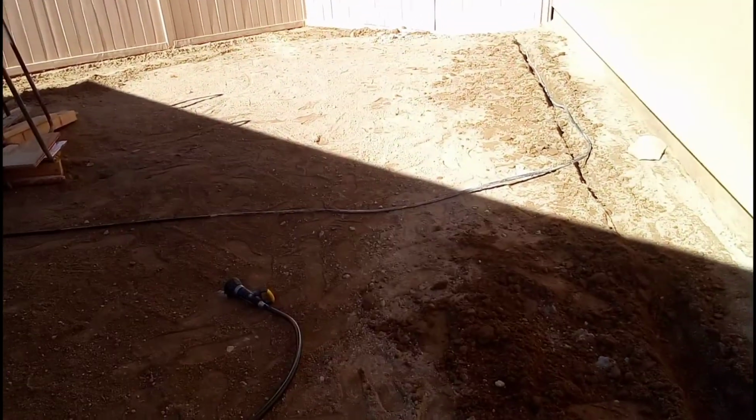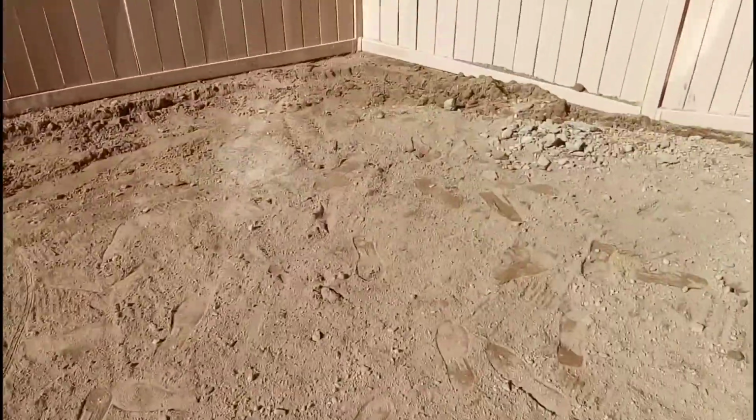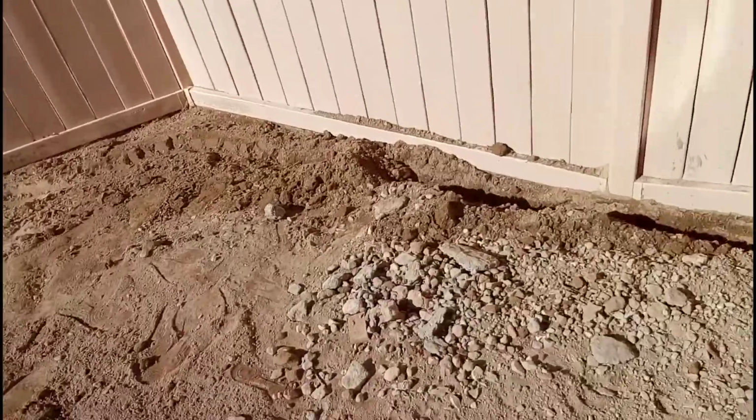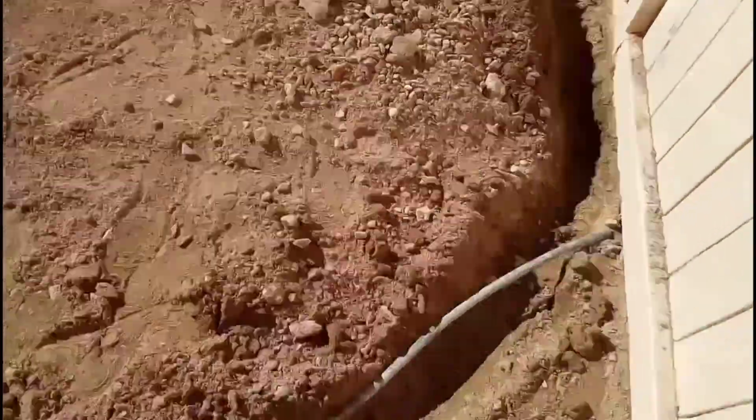But you guys can see I have a new trench already. That's where the irrigation is going. They have a 1/4 poly tube going in, but he wants to upgrade it to a 1/2 inch PVC pipe, so we're going to be doing that. We're going to be adding all the threadings and everything that they need. I'm going to have to go get the material.